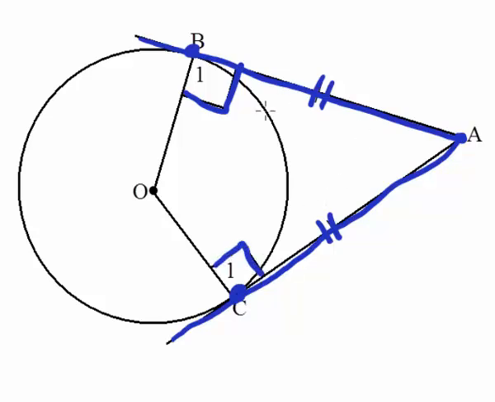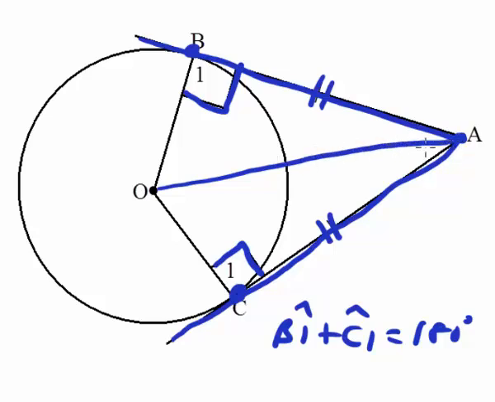We've got a cyclic quad here. B1 plus C1, look at that. B1 plus C1 is equal to 180 degrees. You add that, so that's a cyclic quad, and in fact, if you think about it, we've actually got a kite there. If you join that there, we've got a kite. The radii are equal, but the lengths of those tangents from A to B and A to C are equal in length. This is the concept of tangents from the same point outside the circle.